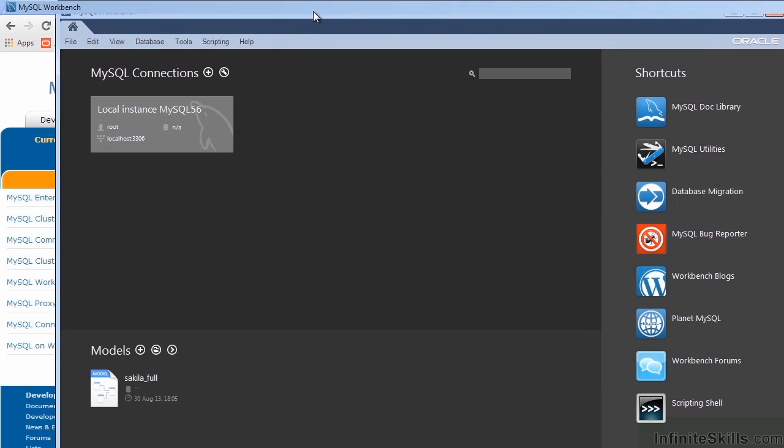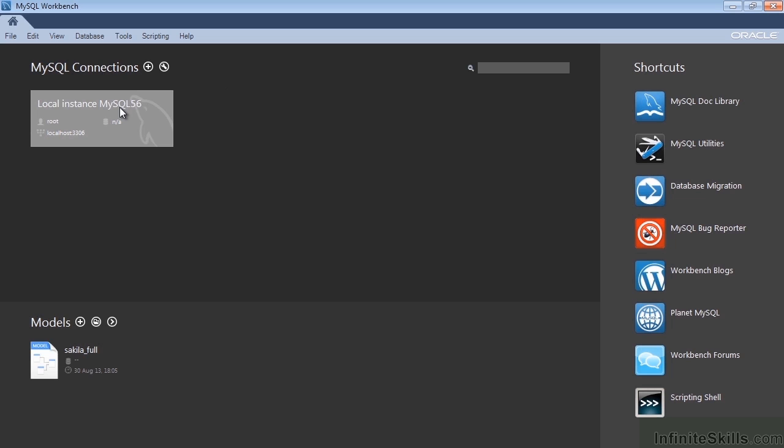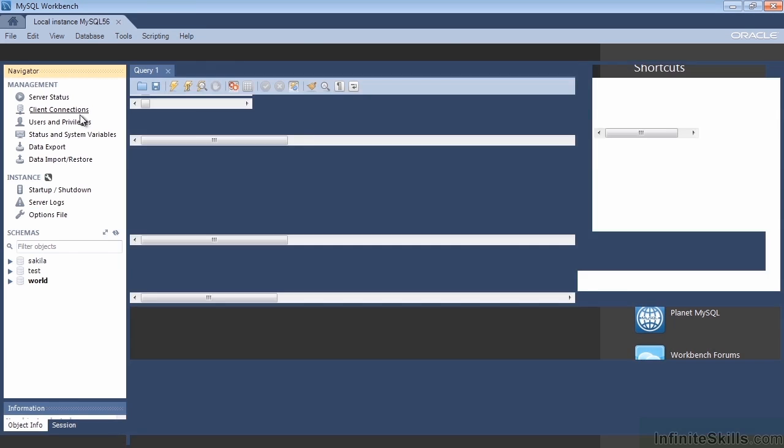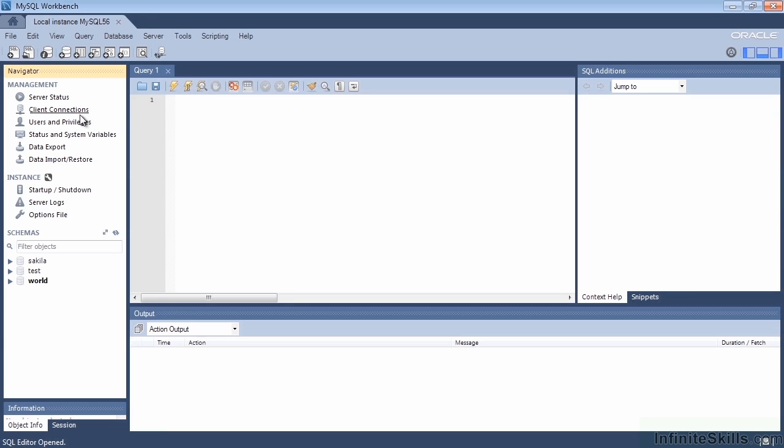And you'll see here that you have different connections that you can actually configure and administer. Your local instance is the local machine that we've just set up. When you open this the first time, your root password will not be saved, and so it will ask you to enter the password, and there will be a checkbox that says always save this into memory, into the archive. And so if you do that, you don't need to keep re-entering it. I've already done that at one point, so mine won't ask me for my password. It will just go ahead and log me in, but you'll need to enter your password, and you should be able to log in as the root user.